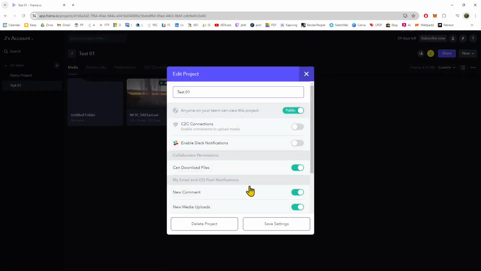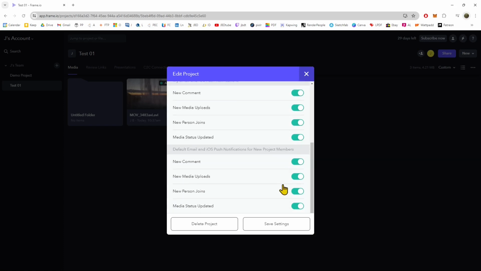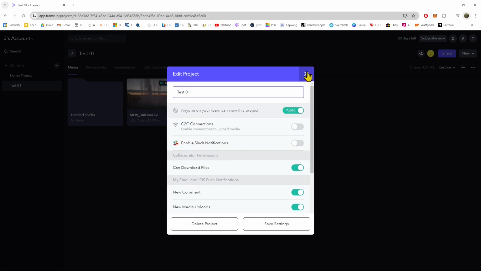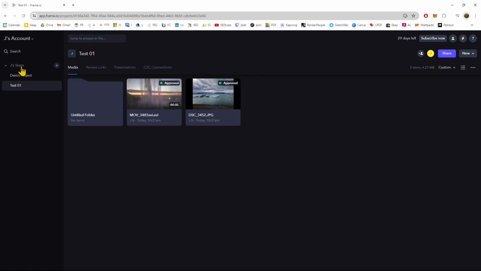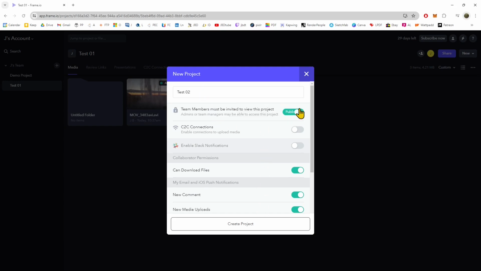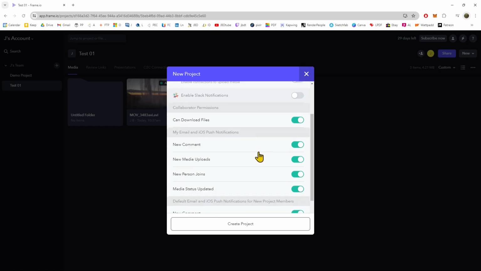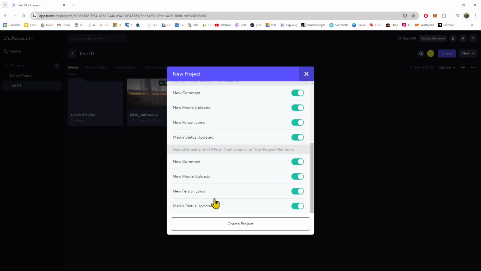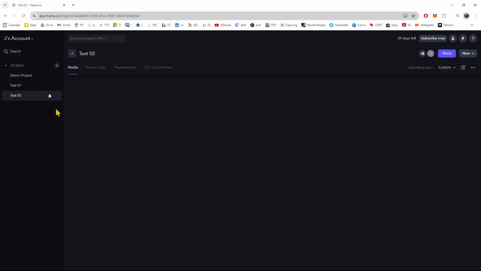So create new folder, you can also right click and enter the settings for the project. You can see it can be connected to Slack, which is for project management specifically. And then you have all these settings you may want to go through. If you want to create a new one, you just click on the plus icon and type the name. And again, decide all these settings here, if it's going to be private or public, and if you can download files or not, if you want to connect with Slack and enable Slack notifications.